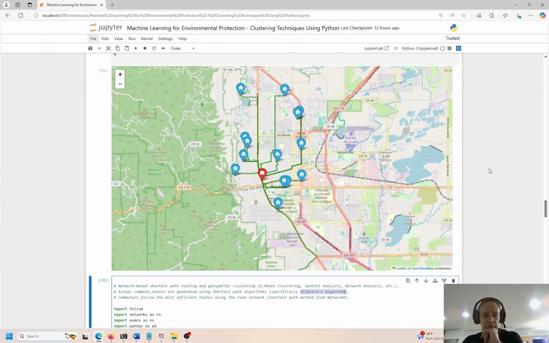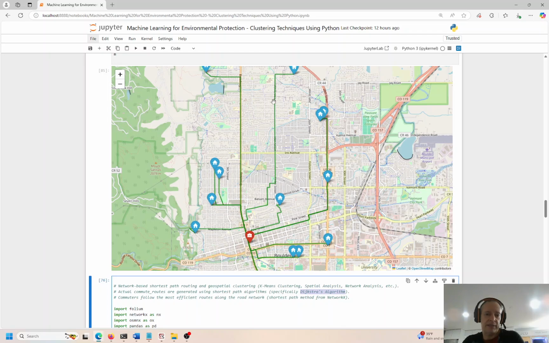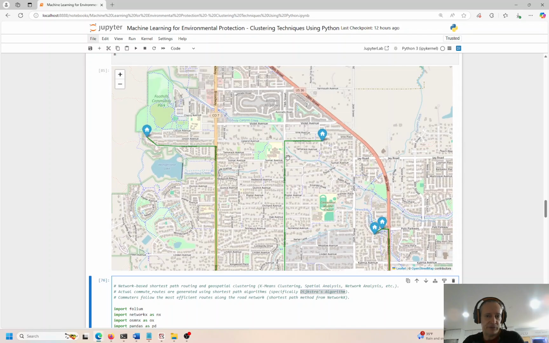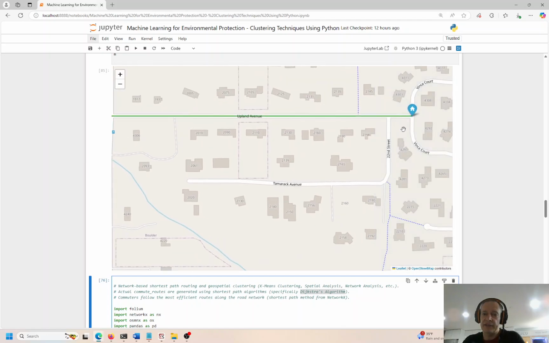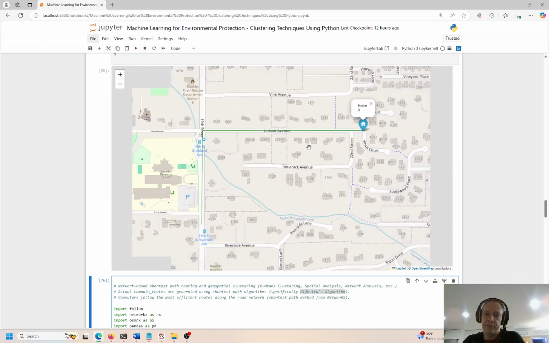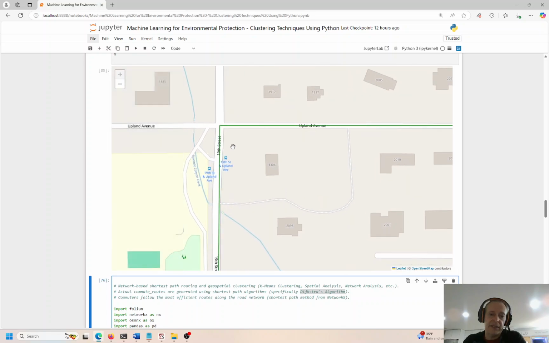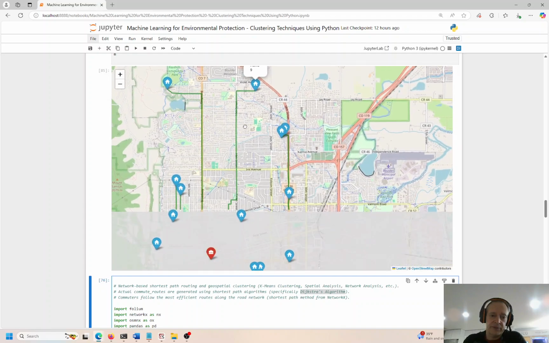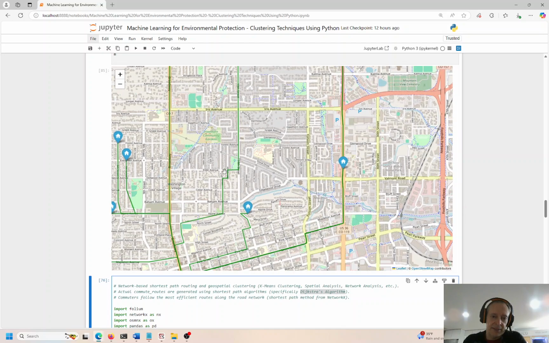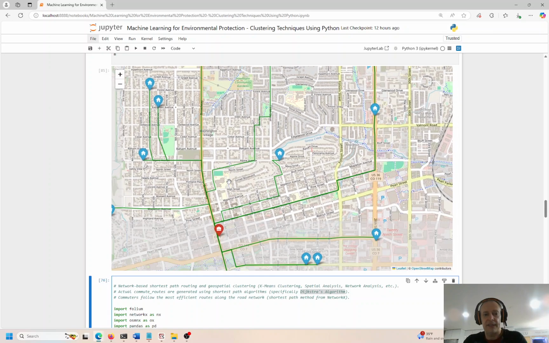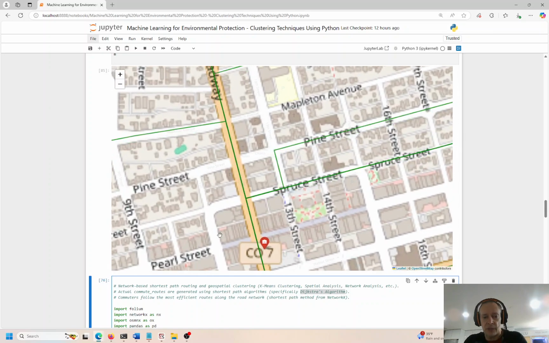And that's not negotiable. But a lot of times, if you are traveling on roads, you can't take a straight line, right? You have to follow the contour of the road. So this guy that lives in this house, house number 9, he's going to have to go down Upland Avenue. Okay, it looks like he's traveling west, and then south on 19th Street. So you go south for a little bit, and then you go west, southwest, south, then southwest, kind of, then south, and then south on Broadway, and you get to your office.